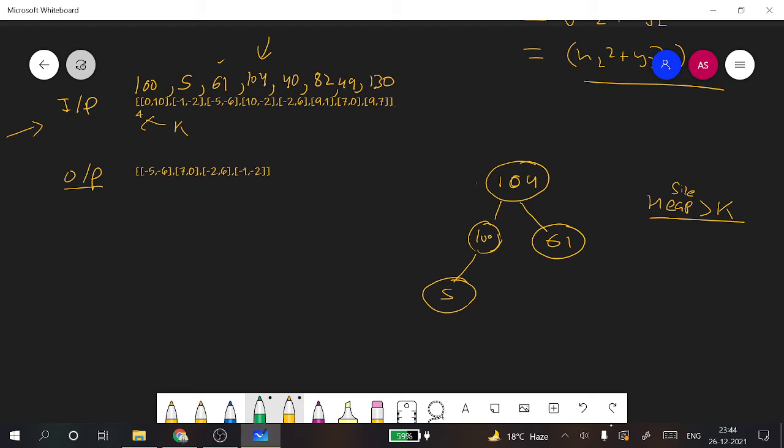So now the next point is 40. So we'll be adding this. This is following the max heap property, but here we notice that our heap size is now 5 and our requirement is 4. So we'll be simply removing the maximum one. To remove the maximum one, we will be swapping this with the root, and we'll be simply deleting this.